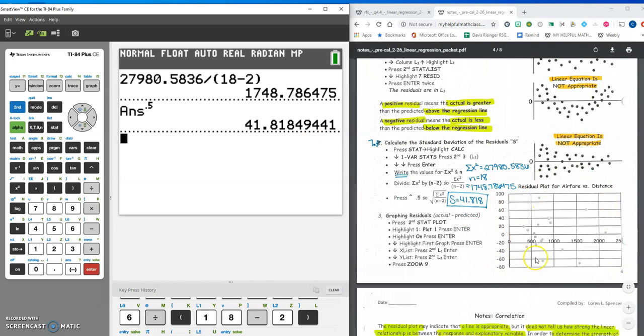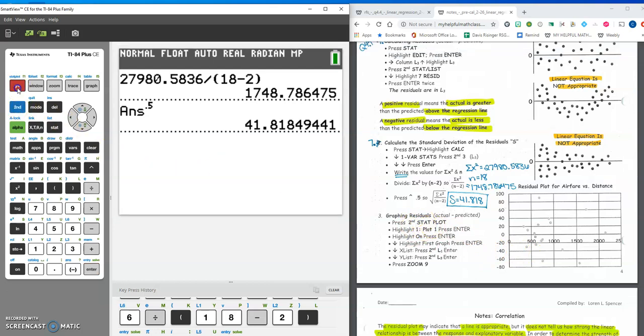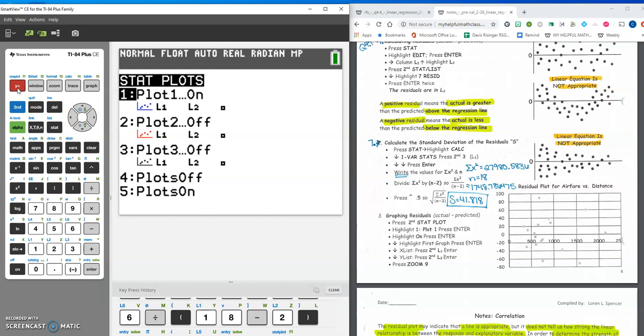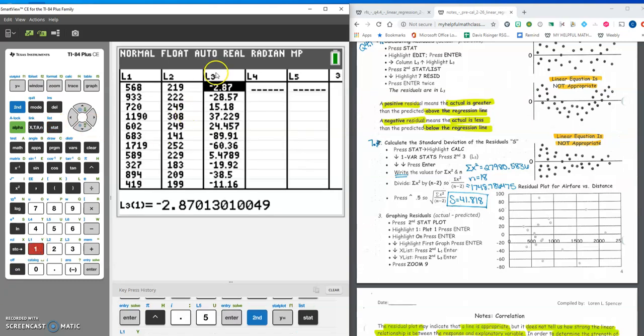Now let's say I want to go ahead and, from those residuals, graph the residuals to know, is that linear equation we got from earlier actually appropriate? So we're now going to take a look at second stat plot. This is where, again, it is so important. This currently says we are comparing plot 1 on L1, list 1, and list L2. Now remember, we want residuals. Those were found in L3 as your residuals. So notice here, we are going to be comparing L1 to L3 this time. So not L2, so that needs to be removed.